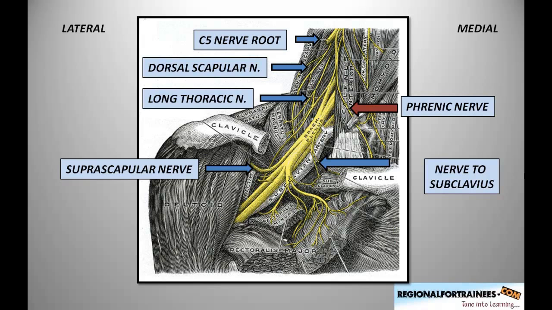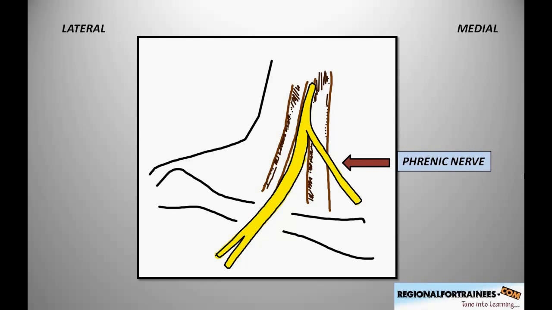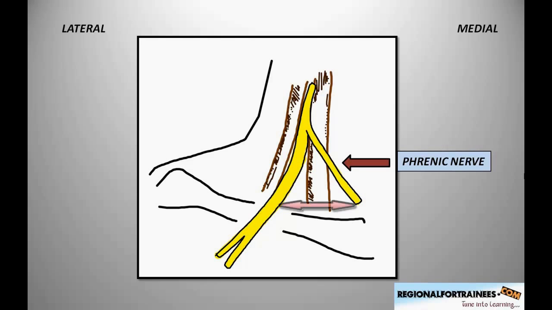The anatomy of the phrenic nerve is quite interesting. We can see the brachial plexus emerging from the interscalene groove between the two scalene muscles, with the phrenic nerve coming medially. At the level of the cricoid cartilage, the phrenic nerve lies in very close proximity to the interscalene groove and therefore close to the brachial plexus. Any attempt to block the brachial plexus at C6 level would invariably involve the phrenic nerve. However, because of its anatomical course, as it travels caudally it crosses the anterior scalene muscle to run more medially, and therefore the distance between the brachial plexus and the phrenic nerve increases as it moves caudally.